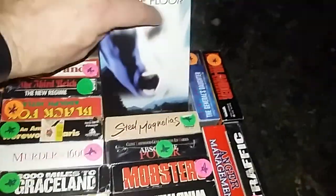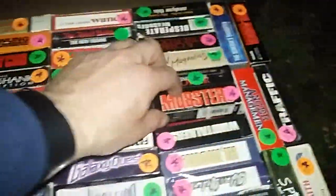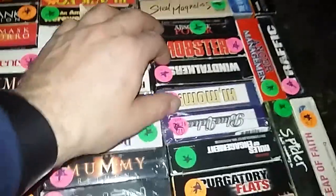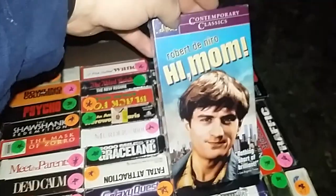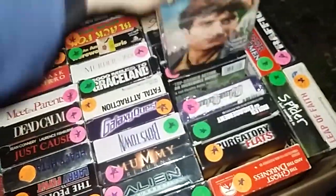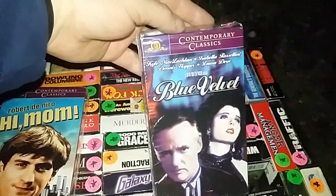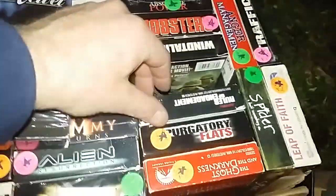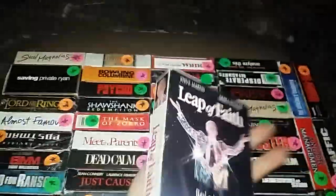'Desperate Measures,' 'A Crack in the Floor' — this was the one I almost left behind; the guy said 'Hey, you left one there.' 'Steel Magnolias' again. 'Absolute Power,' 'Mobsters,' 'Windtalkers.' Here's 'Hi Mom' — looks like an older one with Robert De Niro, kind of weird, don't know much about it. 'Blue Velvet' — all wrapped up, gotta love it, Dennis Hopper. 'Rules of Engagement,' 'Purgatory Flats,' 'The Ghost and the Darkness' — a better copy than the one I already had, glad I got that. Here's a good one I almost forgot about: 'Leap of Faith' with Steve Martin.